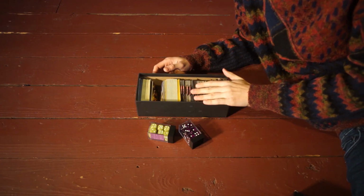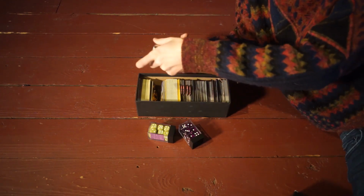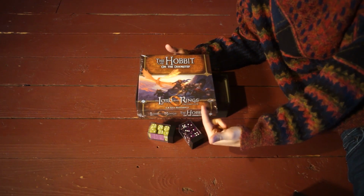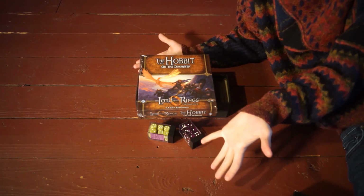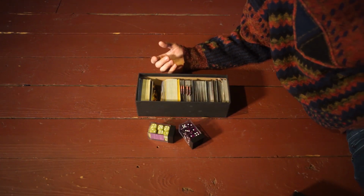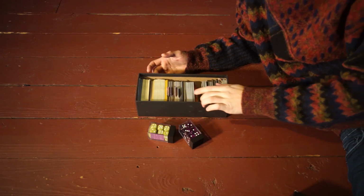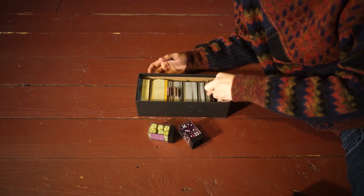I think what I have is the Overhill Underhill, which I looked at in the first review, and today I bought the second half of the Hobbit stuff. So I haven't even opened up that one yet, but we're not gonna look at that today. It's just the cards you expect. There's also some, these are my player cards. There's some really hard missions that were like later, what's it called?